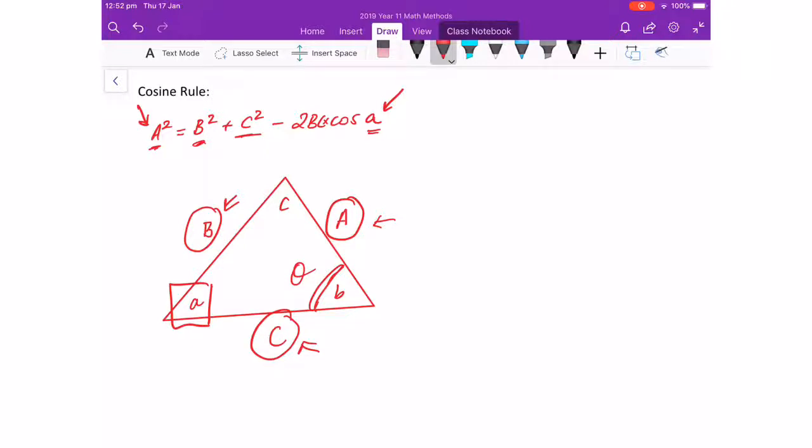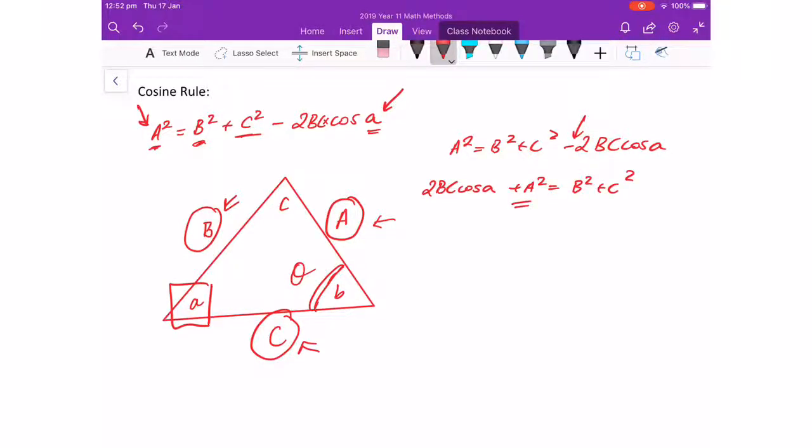So I'm going to rearrange this. I'm just going to quickly rewrite it here. There we go. The first thing I'm going to do is get rid of this negative here, this takeaway, because that tends to make things a bit difficult. So I'm just going to move it to the other side. So I'm going to have 2bc cosine A. Remember that this has to be linked together because they are multiplied. You can't split up anything that's multiplied. There goes a group. And then plus a squared is equal to b squared plus c squared.